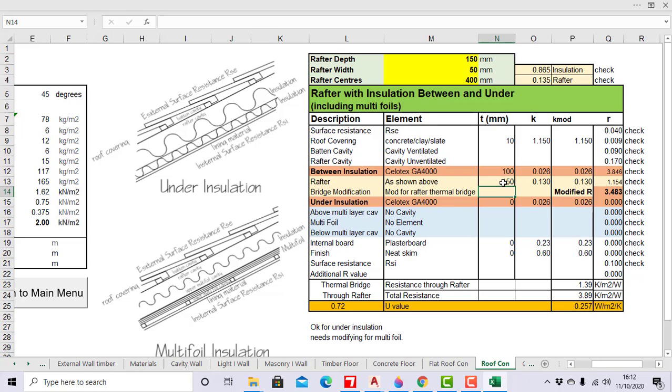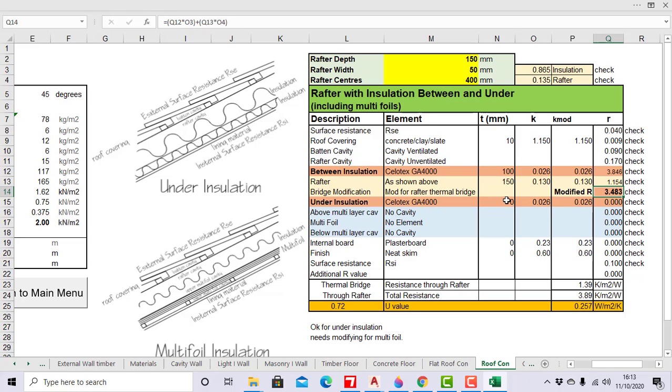But if I put the 150 rafter in there, then it modifies it. There's a modification there. So the modified R value is not as high as the unbroken, but obviously much higher than the rafter, and that's a calc there to proportion the weighting of the values.